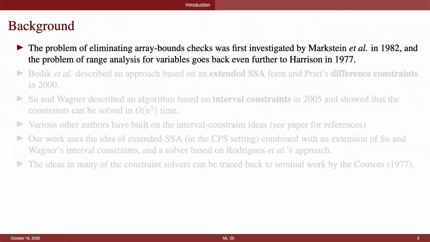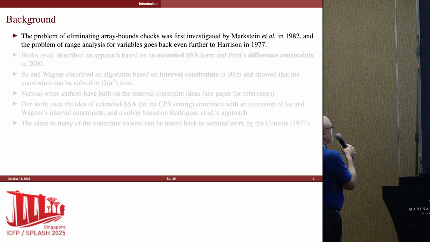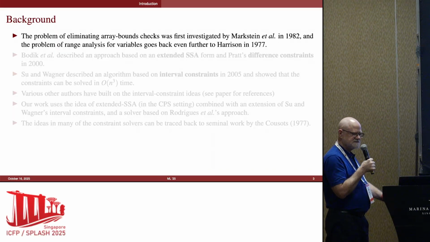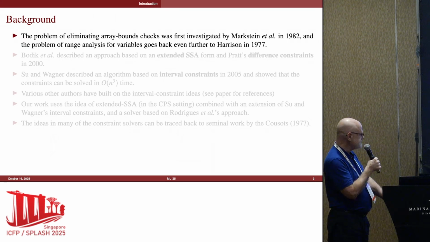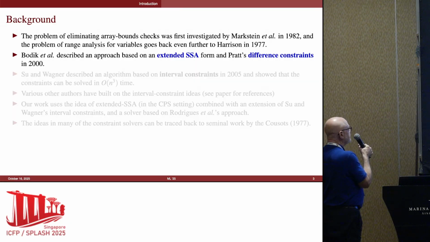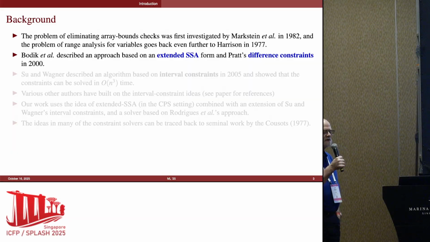It was just really more about the observation that there were lots of conditionals inside programs, and if we could optimize those at compile time, we could make the programs run faster. And so he looked at range analysis in the 70s. And when Java came along, this whole topic got a real big boost. There was a paper by Ross Bodick and co-authors, which introduced some important ideas about how to solve this problem.